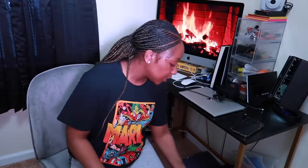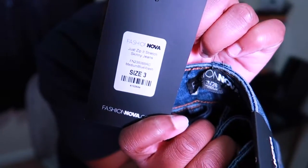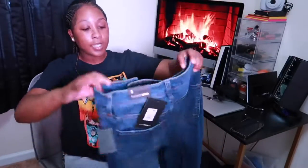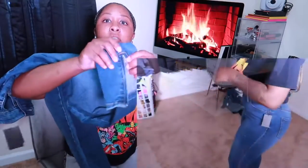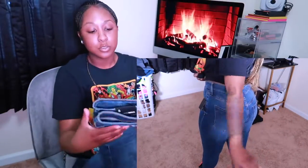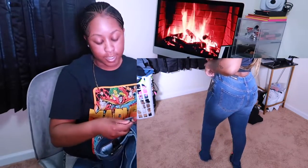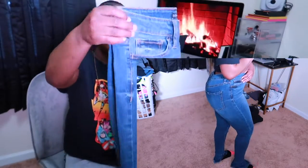So the first pair of jeans we'll go ahead and get into is a size 3, and it is the Just Zip It stretch skinny jeans. So hopefully this focuses for y'all. Bam. And I like these. It's really stretchy. I have a lot of room. Really cute detail, the zipper. Super cute fit. I got enough room in them and they don't feel uncomfortable. So yeah, I really like these jeans.